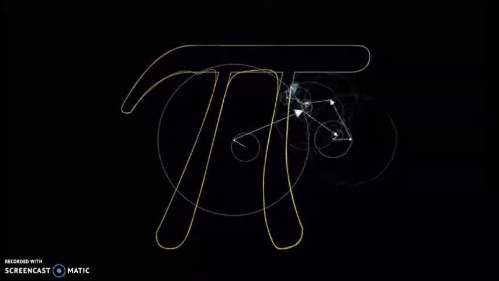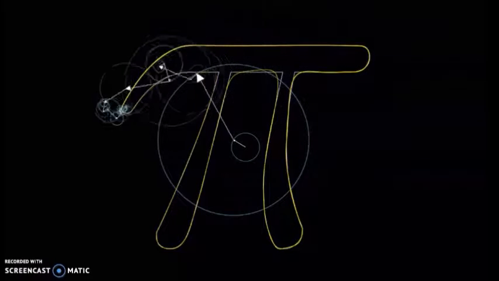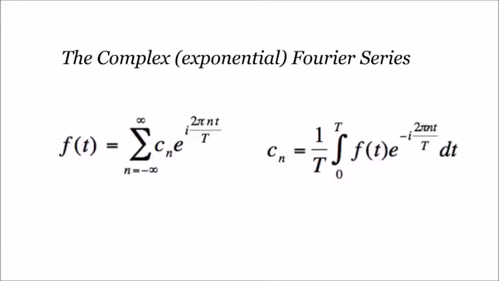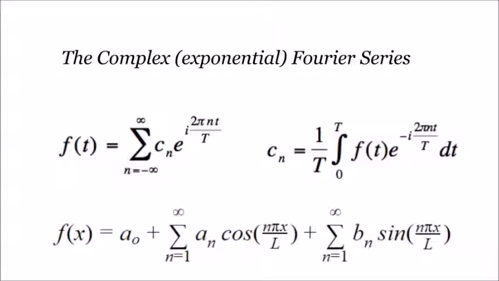But what about circles? We don't care about Greek letters. We want the circles. And for that, we'll need this, the complex or the exponential Fourier series, which, if you look at it, should look like just a small step forward from that Fourier series that we and our spreadsheets have come to love. Euler would be happy to see E broken here into sines and cosines, and don't be alarmed that we swapped from X to T. I told you about that already. That's not a big deal. This 2L thing, well, that's just the window size. Our window size is period capital T or period size 2L, so that's not a big deal.